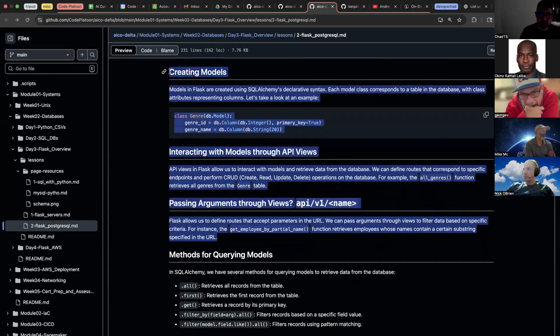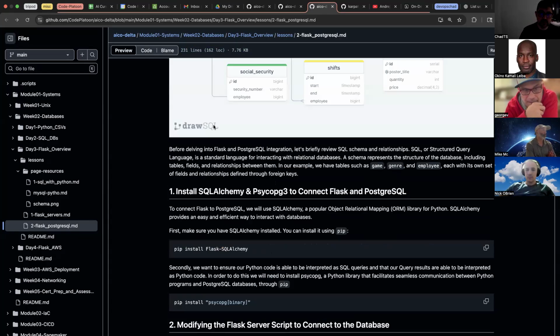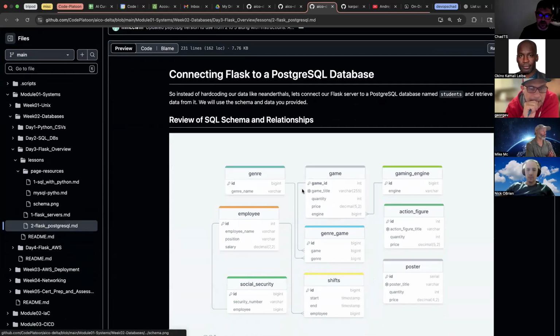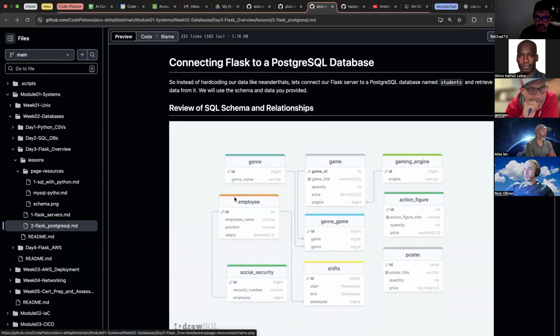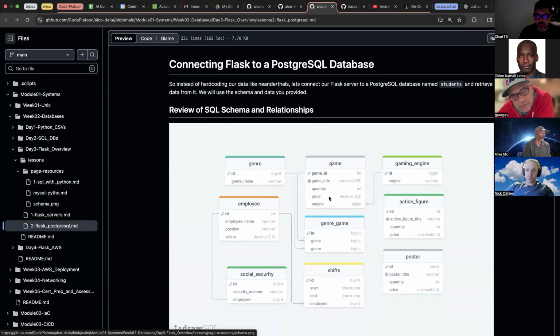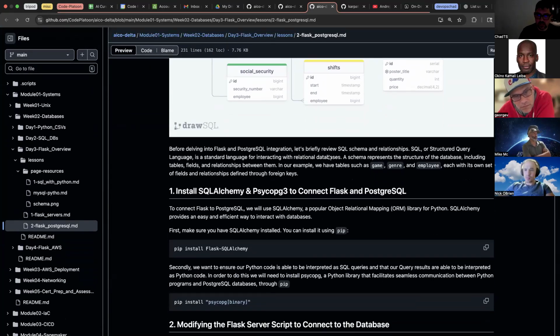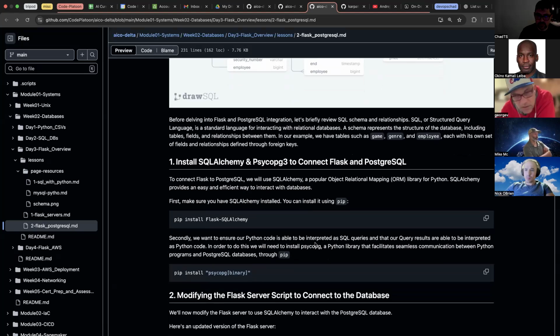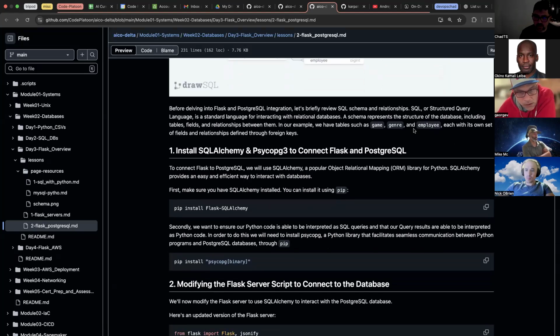So this part here seems to go with this schema here, which talks about employees and social security numbers and all. Here's that ID, guys, I was talking about. See how everything has an ID, ID, ID, ID, ID. Everything has to have an ID, or you can't join these tables. And then we go into the student stuff, which I really like. It actually talks a little bit about it here.